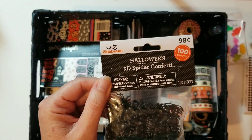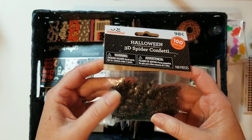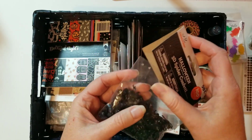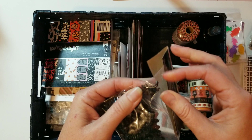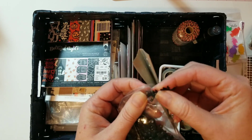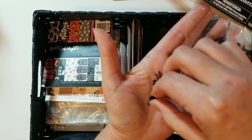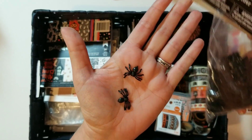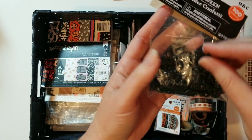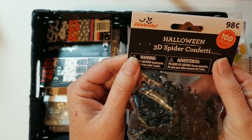I was trying to find some Halloween-specific sequins but was not able to find any anywhere I went. But I did see these — they're so cute! They're just little spiders, little bitty spiders. I figured these probably wouldn't add too much bulk. I'm not sure how to attach them just yet, but I thought they were adorable. I'm not a huge regular spider fan, but Halloween spiders are very cute.